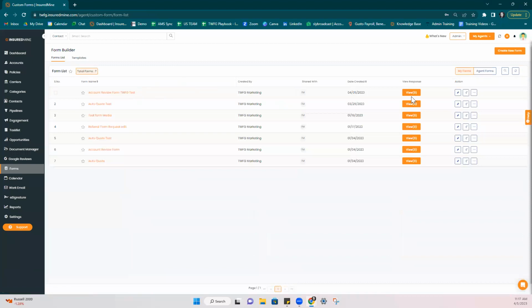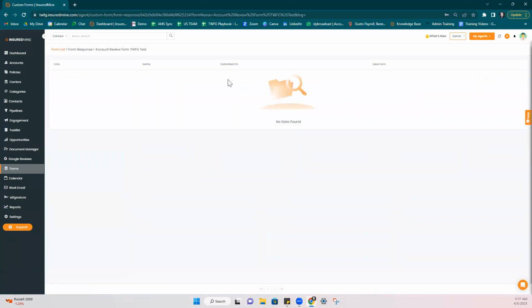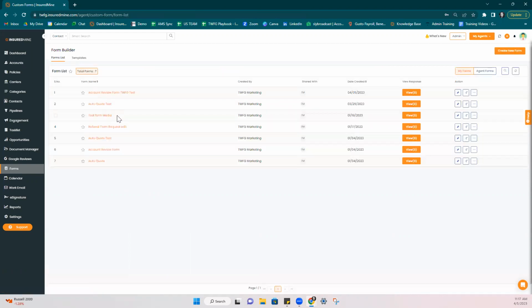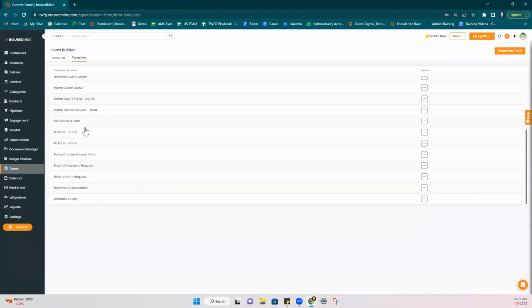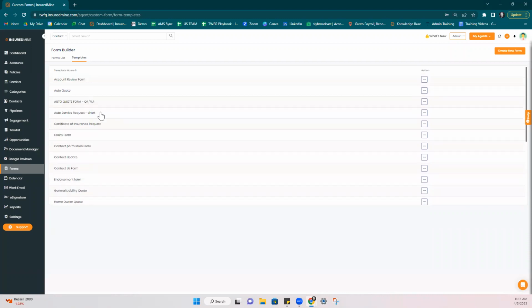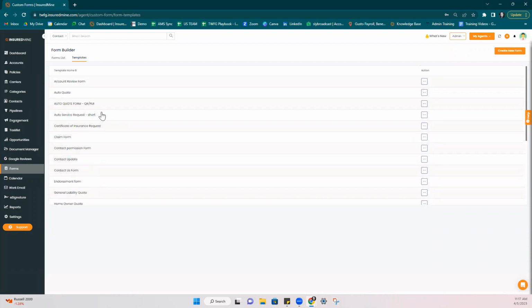When somebody fills out the form, you would be able to view the response. From the response, there's going to be a button at the very bottom where you can submit it to a rater. So the only raters that we have with a form would be PL Rater, Quote Rush, and that's all. So we can't send it to the Easy Links rater.